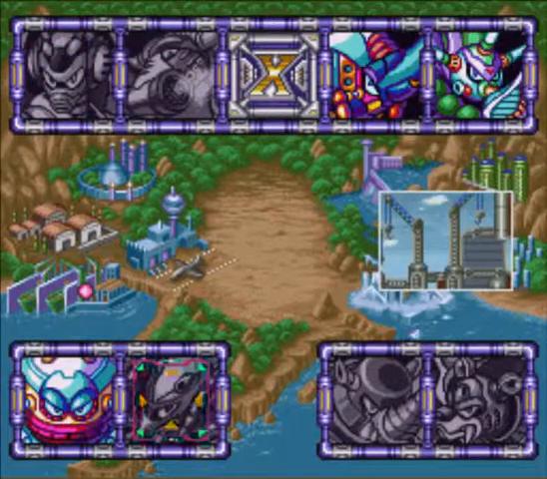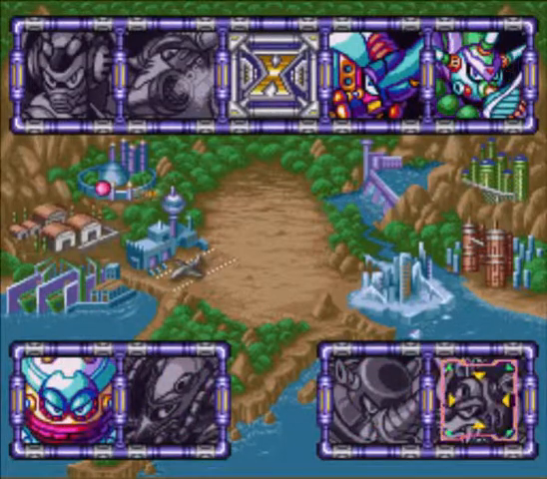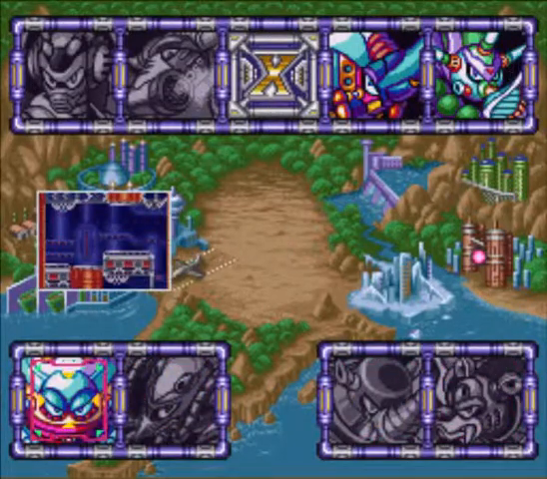In the last episode, we narrowly avoided getting crushed by a crawfish. And we now move on to our sixth maverick, Volt Catfish. Catfish, crawfish, and a seahorse. Mega Man X3 does seem to have quite a few aquatic-themed bosses in its lineup.